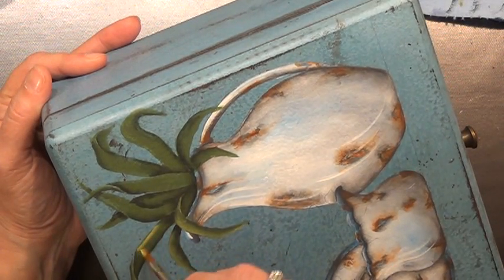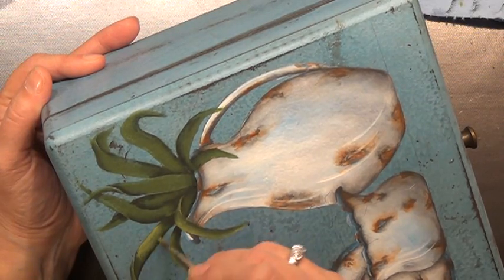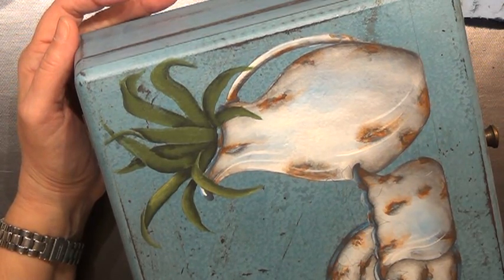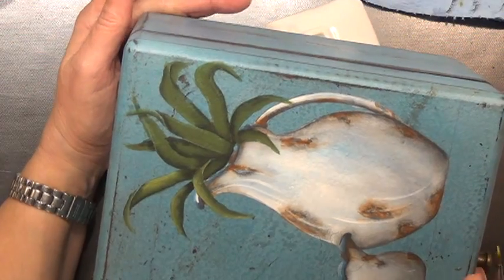Side. And kind of walk that into the leaf a little bit. Okay.